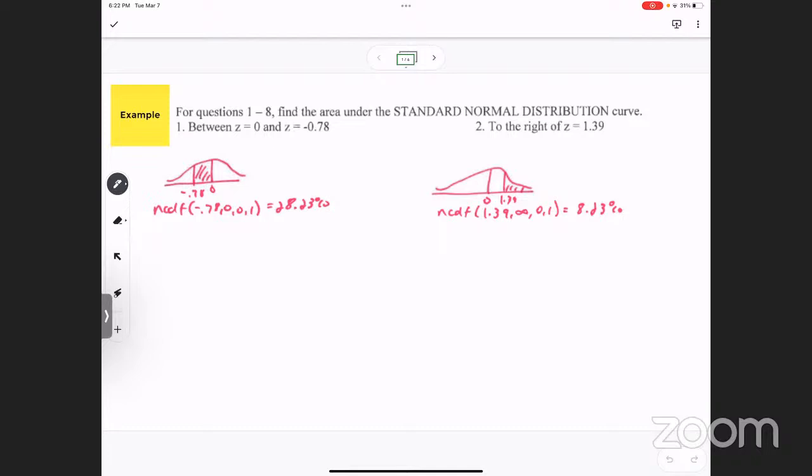Okay, so they're saying find the area under the standard normal distribution curve. For what I remember, there's some sort of table that you look at, or nowadays it's in a calculator and you just plug it in. Like if your z-score, for example, what does the z-score of 1 mean? Not sure. Do you have notes about that?